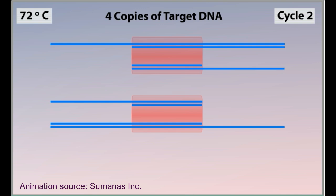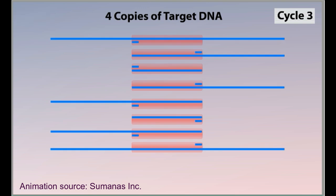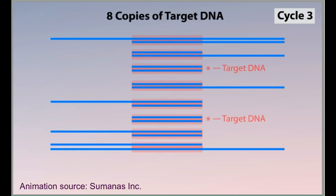After cycle 3 is finished, there are 8 copies of the double-stranded target DNA sequence, and note that only 2 of the double-stranded copies consist of just the target fragment, and the others also include flanking DNA regions.